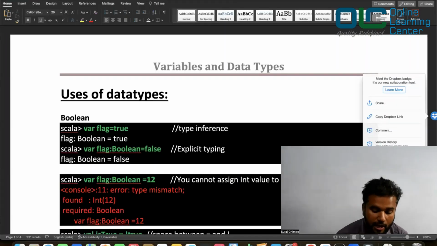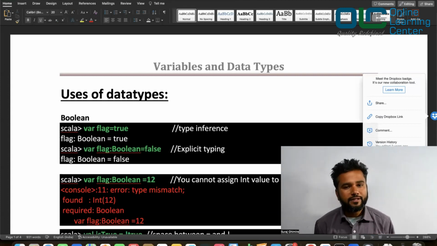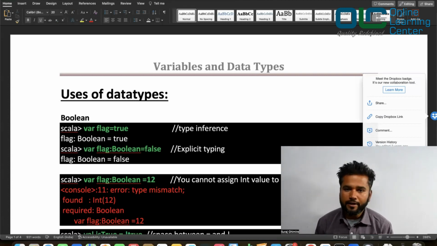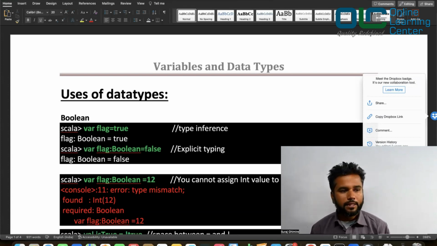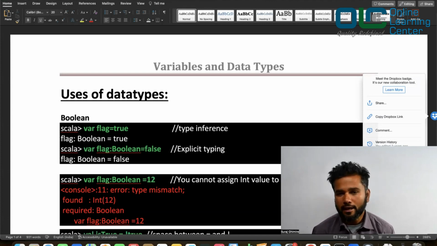So now let's start discussing the data types. In our previous examples, we have seen a couple of data types. We understood that there are 8 data types in Java, right? But then, as I said, Scala does not have a data type. Scala has an equivalent class, which means if you have int in Java, then you have Int in Scala. Whereas the difference between these two is, in case of Java, it is a data type, and in case of Scala, Int with capital I is basically a class.